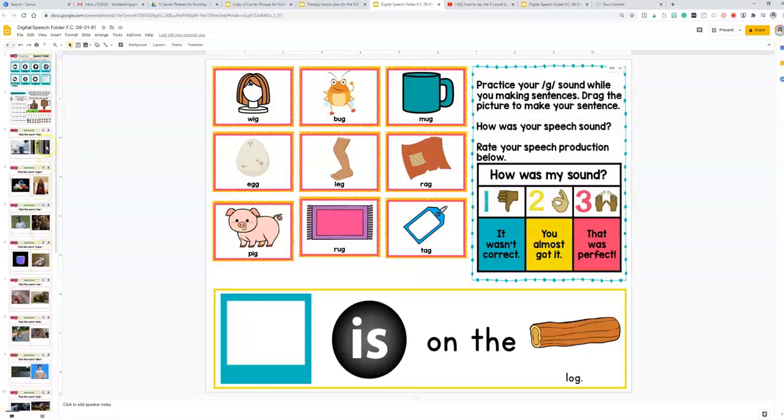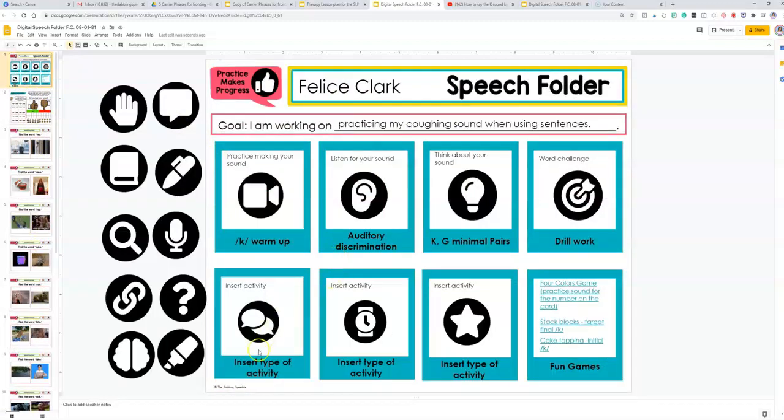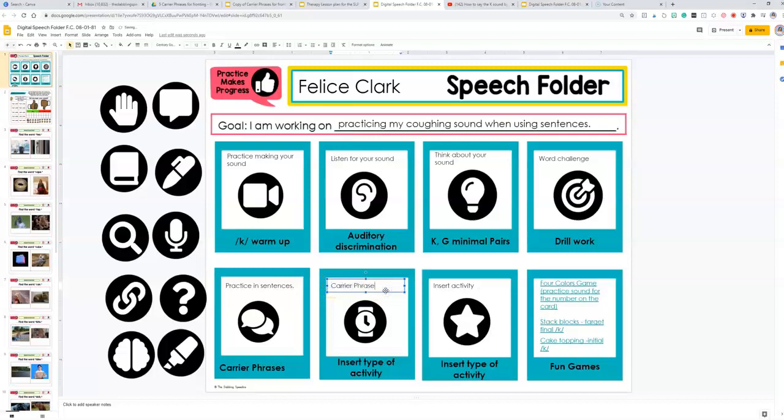You don't have to link it, but now I know that I want the student to do a carrier phrase activity. So I'm going to click this. Carrier phrases, practice sounds and sentences, right? Oh, this one has something already. I forgot I did that. Okay, I'll do another one. Let's undo that. Actually, this is carrier phrases, practice and sentences. We'll leave that. So we'll do carrier phrase, I'll just call it phrase. I'm overthinking this. Carrier phrases, drill practice.